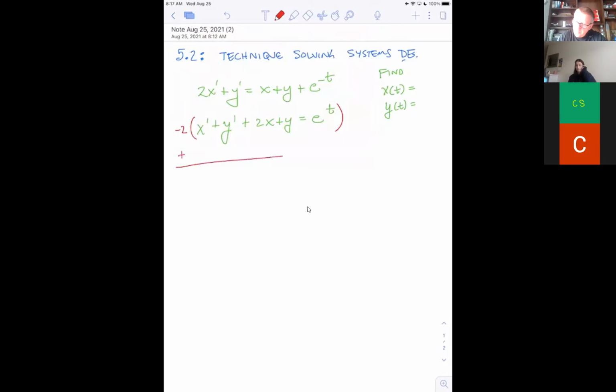Maybe I'll write this down and leave it here. But if I added those together, let's see, I'd have y prime -2y. I got to be a little careful here because these would have to be on the other side of the equal sign like these are. So I'll just do that in my head. That'd be a -2x on the other side. That'd be -4x added to x. That'd be -3x over there. And that'd be -2y added to y. That'd be -y. And then notice that's e to the t and e to the -t. Therefore, I can't even add them. So that's okay to do.